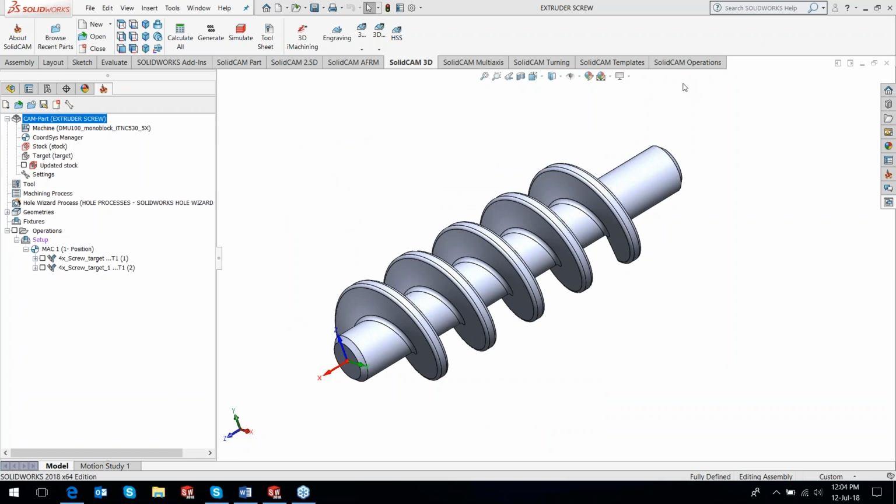Today, we're going to see the new features of 2018, and I'm going to show you some features that probably will be seen in the next SP release also. Very important features. I believe that you should know them. So let me start with the first new feature that we introduced in 2018, and that was a completely new module for machining screw type parts, and we call that module screw machining.